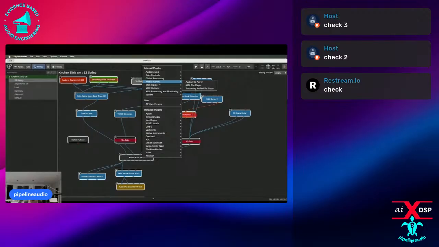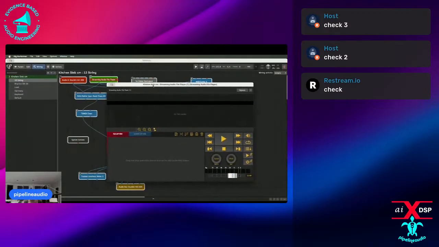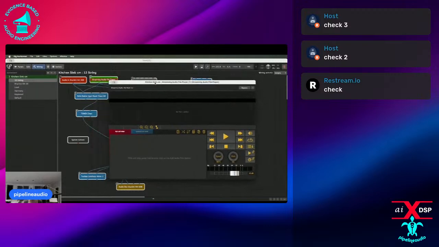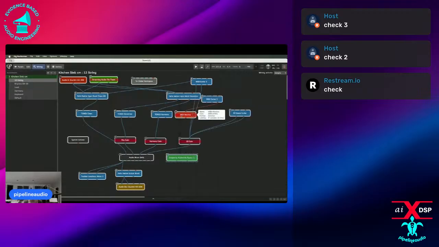Media player. Okay, audio file player, MIDI file player. I don't know what streaming audio file player does versus the others, but here's this thing. So let's just, for now, use the streaming audio file player. And I'm going to make that go up to the outputs.